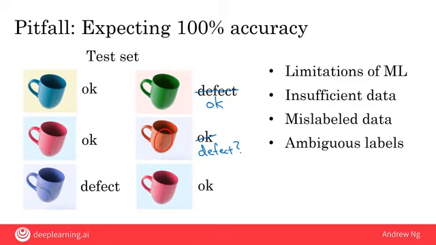Some of these problems can be ameliorated. For example, if you don't have enough data, maybe you can try to collect more data, and more data will often help. Or you can also try to clean up mislabeled data or try to get your factory's experts to come to better agreement about these ambiguous labels. So there are ways to try to make these things better, but a lot of AI systems are incredibly valuable even without achieving 100% accuracy. So I would urge you to discuss with your AI engineers what is a reasonable level of accuracy to try to accomplish, and then try to find something that passes both technical diligence as well as business diligence without necessarily needing 100% accuracy.